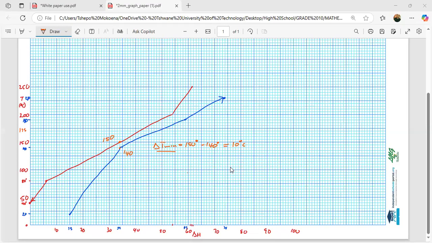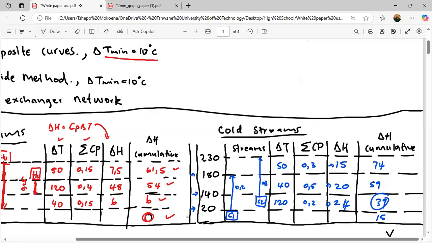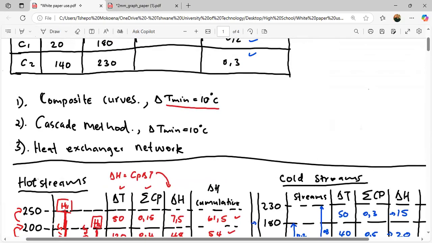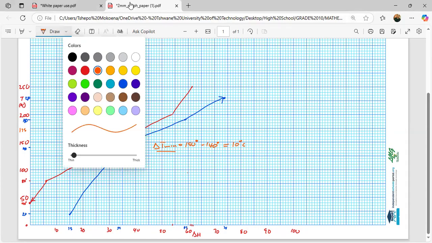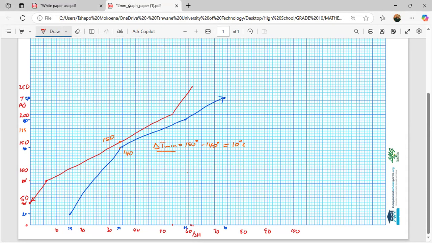All right, so now what I want to do on these sketches, recall that the question was to do what? The question was to actually use the composite curves to determine the pinch point for hot and cold, and also to determine the utilities. So I want us to go back to this graph once more. Now recall that basically what's happening here is hot water is getting cooled and cold water is being warmed up over here by the heat exchanger.